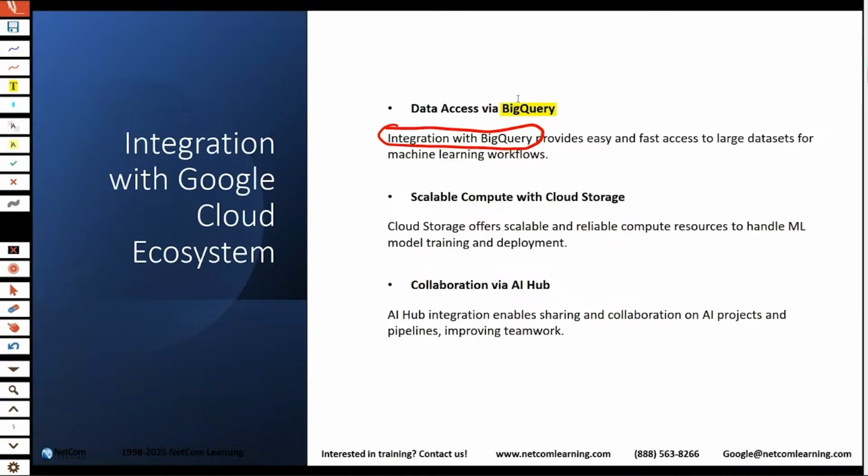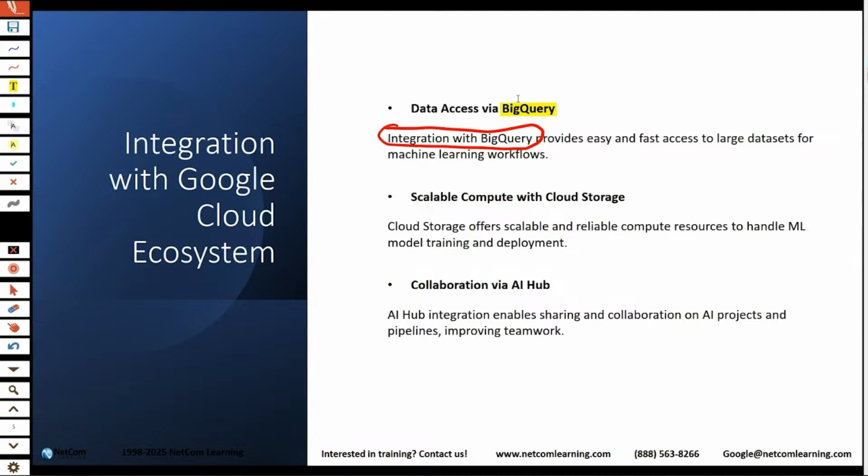When I teach Google Cloud, and I've been teaching for so many years, I always say that it's the center of the universe for a Google Cloud solution, for most of the solutions. The good news is, no surprises here, that Vertex AI fully integrates with this powerful tool that is BigQuery.